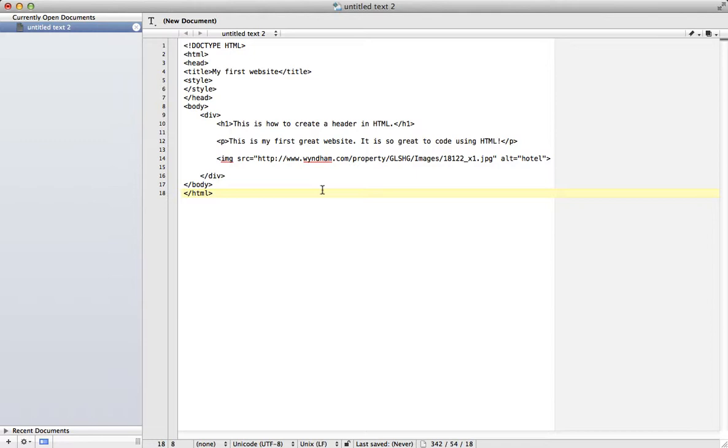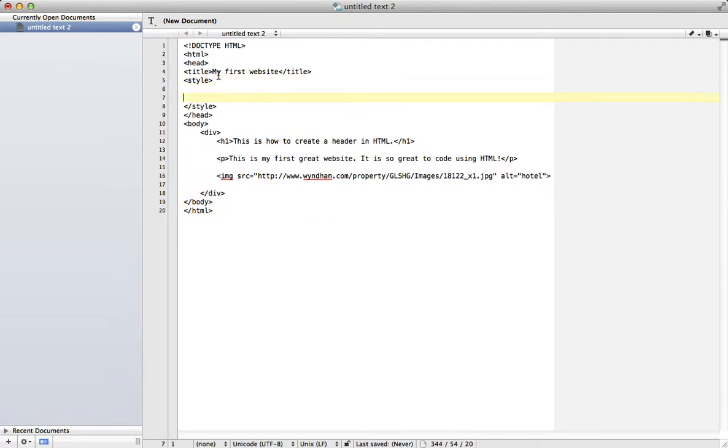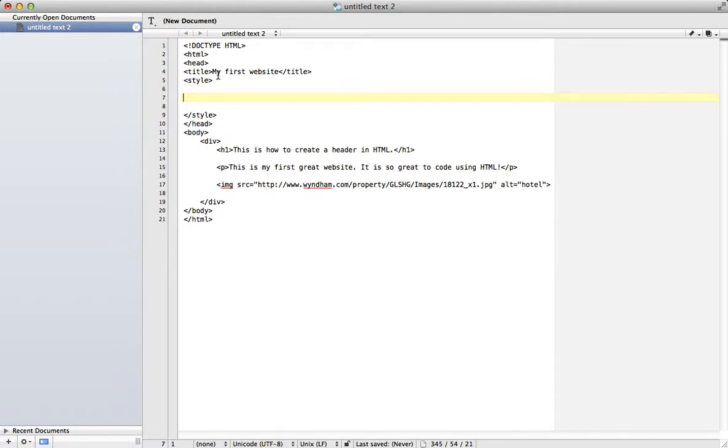So I'm going to take you through and show you how to style those elements so that they are actually presentable within your website. And we'll do that within our style tags using a styling code called CSS, which stands for Cascading Style Sheets, which is a super handy tool to get your websites to look beautiful. And you do so with something called classes or IDs. So this, for example, this opening div tag, which is the containing tag, we're going to give that a class, and I'll show you what this is going to do by giving it this class.